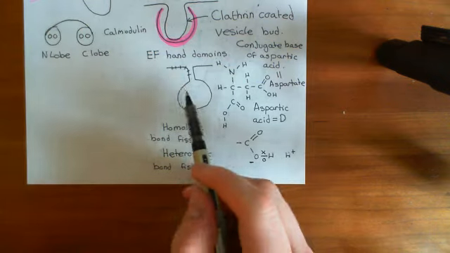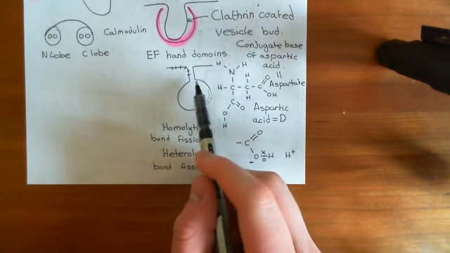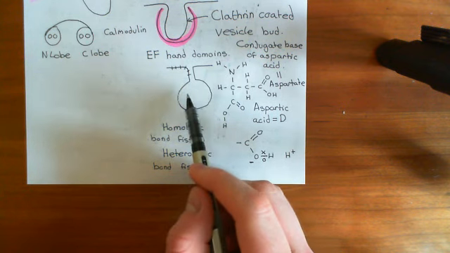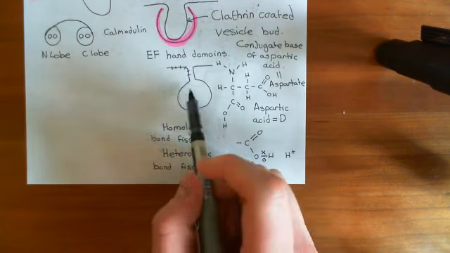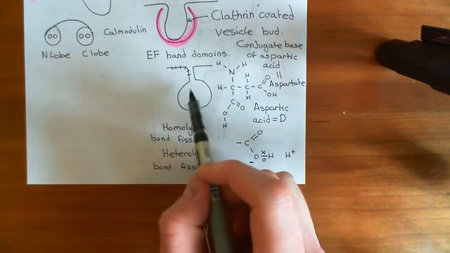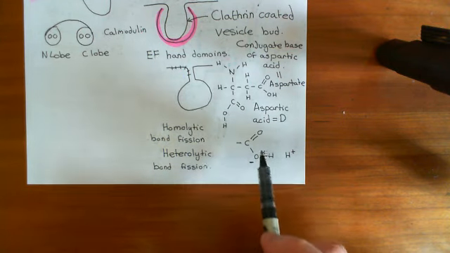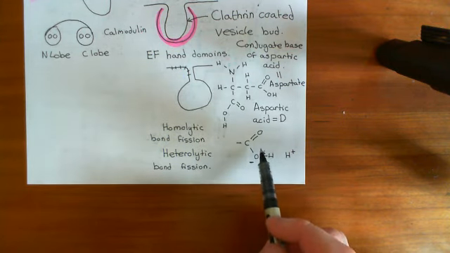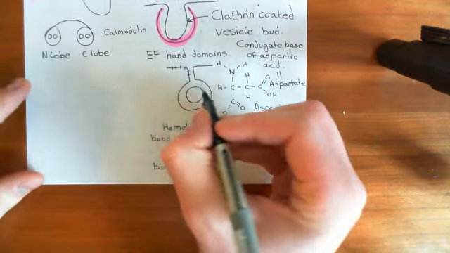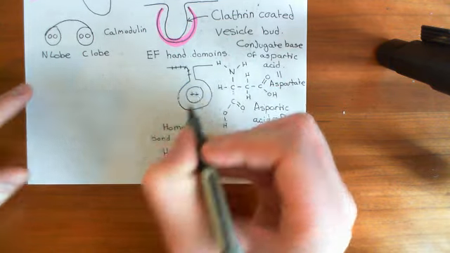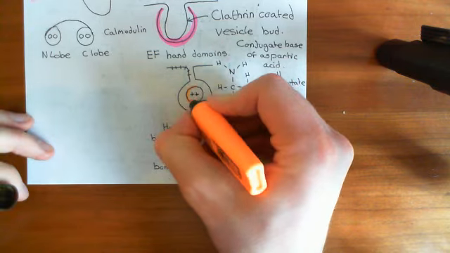Now, if you put lots of acidic amino acid residues in this loop of this EF hand domain here, some of them are going to donate away their protons, and some of them will keep their protons. So at any one time, you'll have a bunch of them that are unprotonated and a bunch of them that are protonated. Now, the unprotonated ones, the conjugate bases, they have a negative charge. So that's perfect then for coordinating the divalent calcium ion here. So here's our divalent calcium ion at the center of this loop of the EF hand domain.